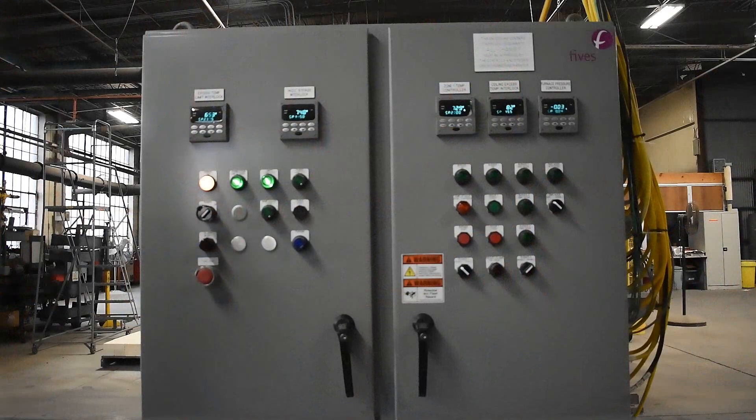This combustion system uses a programmable logic controller, or PLC, which controls DMC mode. To start the system, we begin with a purge. The purge flows combustion air through all air piping to ensure no combustibles are present in the piping or chamber. Four volume changes will be done in accordance with NFPA 86 guidelines.